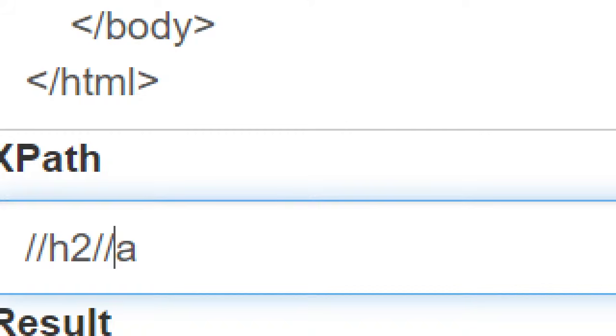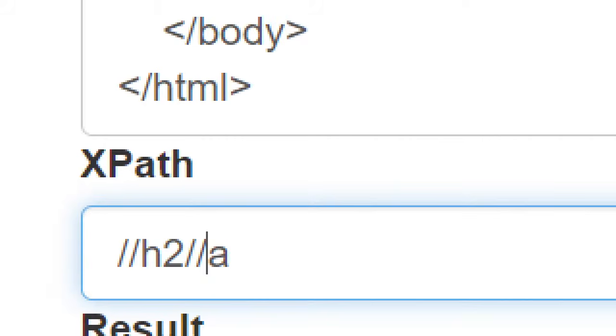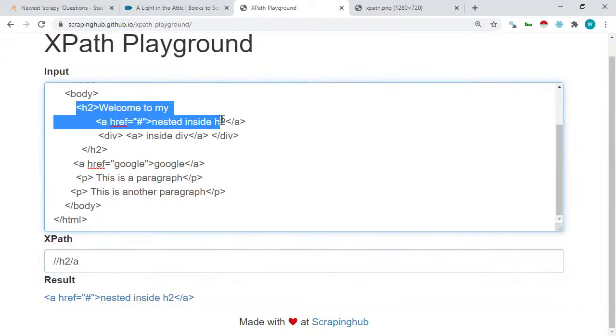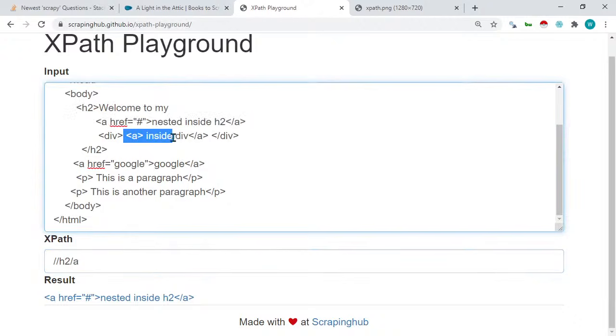Yeah. So double slash means go and look for all the descendants. It's not about, see, there is children, there is grandchildren, there is great grandchildren. It can be element nested inside element, it doesn't matter. If you write double slash, it will go and look everywhere. If you write single slash, it will go and look for only the immediate children, right? So if I put just a single slash here, it's getting me only the direct child. So only this element is being fetched, because this is not a direct child. This is actually a grandchild.